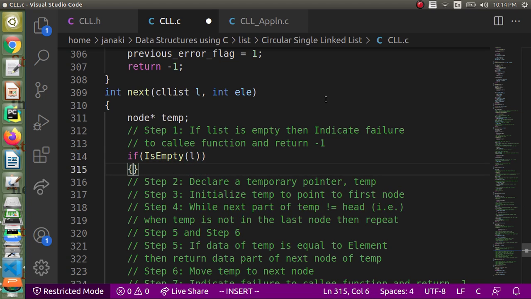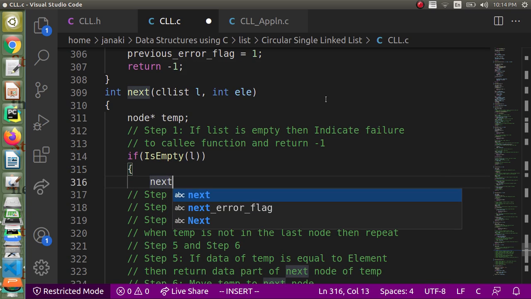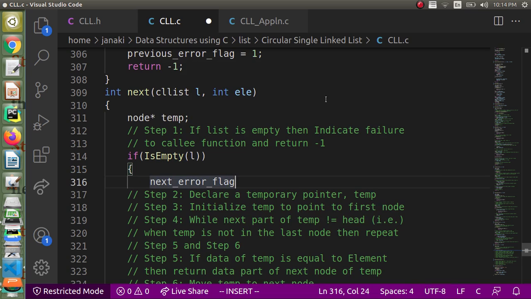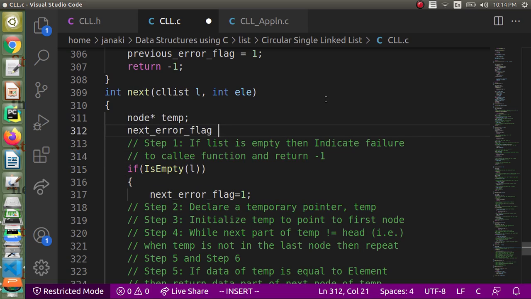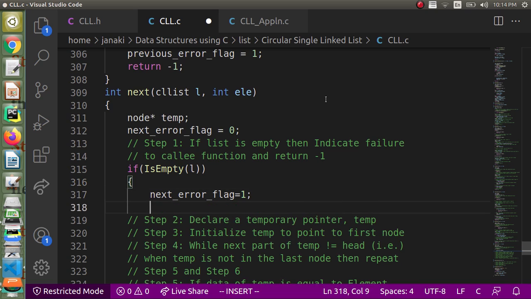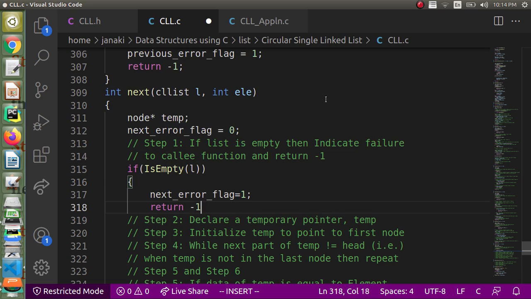If the list is empty, then we have to indicate failure. We have got an error flag. We have to set it. So in the beginning of the function, let us reset the error flag, since it is global, we have to reset it. Then we are setting it and we are returning -1.